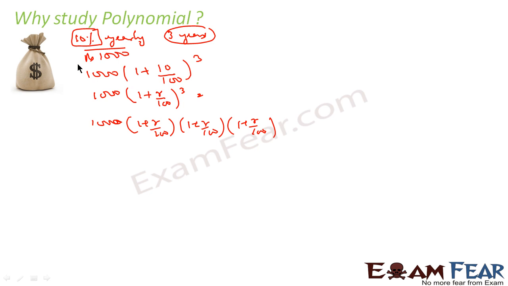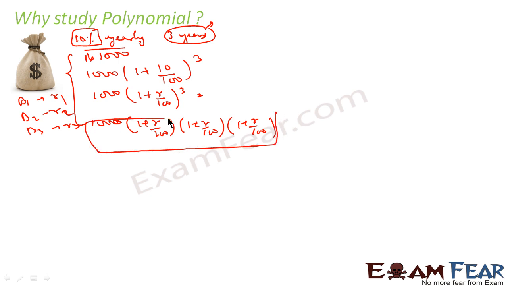This is also one example of a polynomial function where you want to invest money in the bank, you know the time period, but you're not sure about the interest rate, because there are various banks. There is bank 1 that is giving you interest rate 1, bank 2 giving you interest rate 2, bank 3 giving you interest rate 3, and you want to compare how much you'll get. Then you can write this function actually. This is the polynomial function. And then you can just substitute the values of interest rates 1, 2 and 3 from different banks, and you'll get the amount which you will get. So here also this turns out to be a polynomial function. This is one example of a polynomial function in real life.